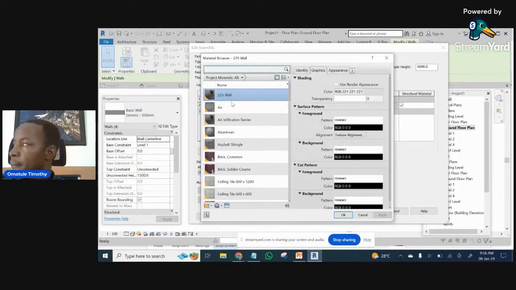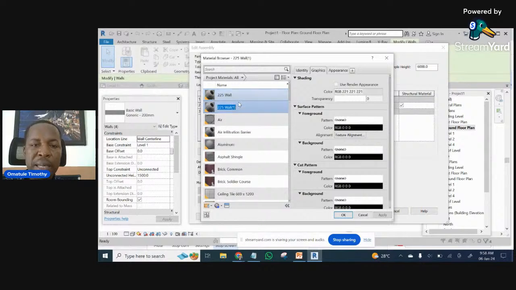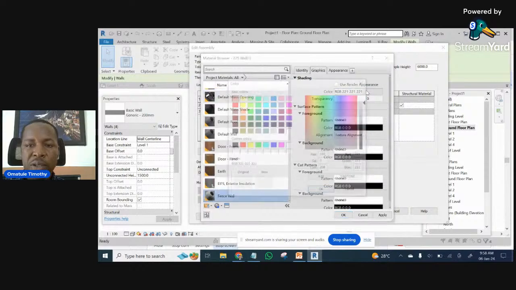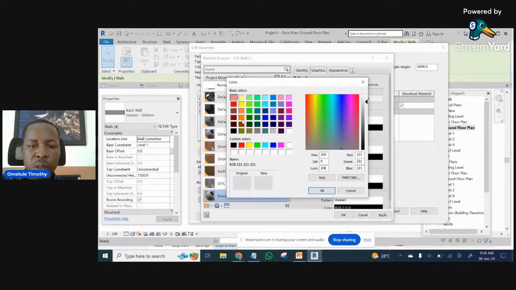The material, you can start from the existing one. You can start from any of these. So I can right click on this, duplicate, and rename to fence wall. And I can change the color to something like brown.